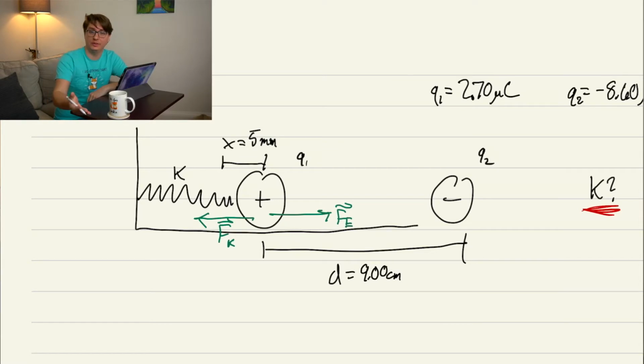Okay, we see forces. What should we think? We should always think Newton's second law. That's the only thing we know how to do with forces. And all that's different here is that we have an electric force, which is something we may not have seen before, but it's going to enter Newton's second law the same way as before.